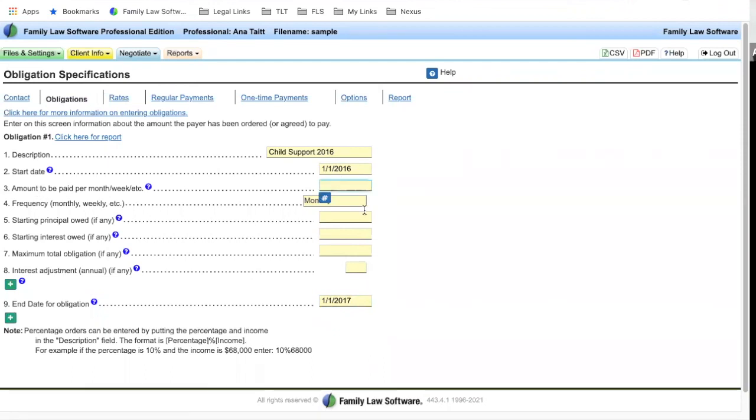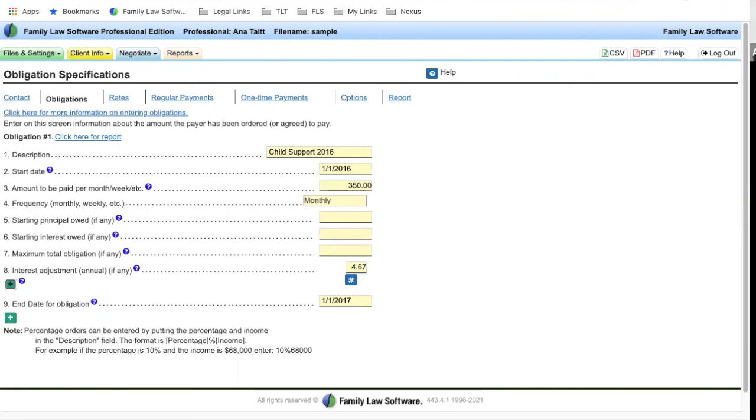Amount to be paid. How much child support was ordered? So they saw the judge in 2016. How much support was ordered? I'll say $350. Interest. So for interest in Florida, what does it change, like 4 times a year? You want to pull up that PDF that shows what the interest was and when it changed. That's the only annoying thing. So you've got to match up your dates and then figure out what your interest was at that time period. And that's kind of all you need.